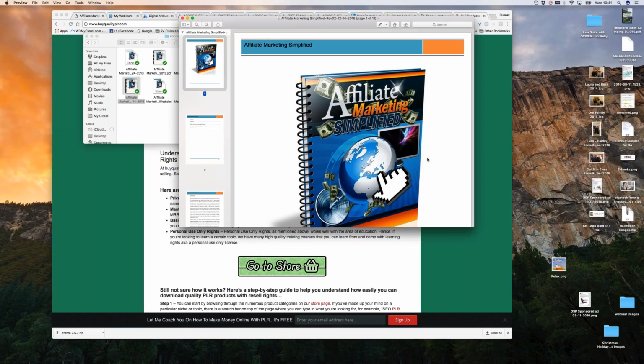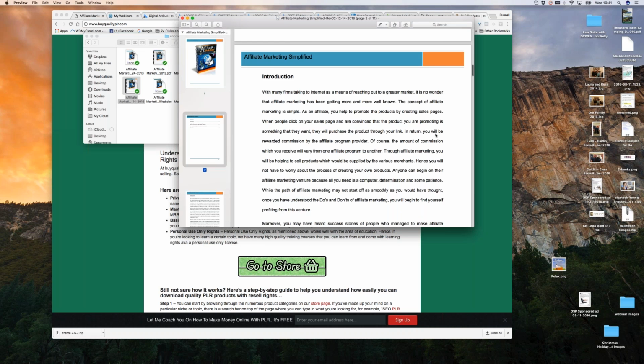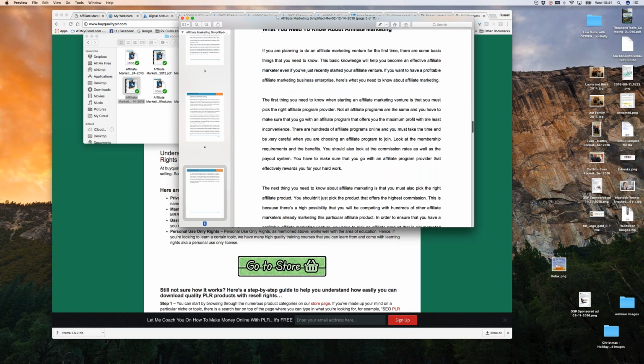If it's a Word document, if someone's an Apple or a Mac user, they may not be able to open it. Someone may not have the newest version of Windows or Microsoft Word in order to open up your Word document, depending on what kind of document you stored it as. So you always convert things over to a PDF, and as you can see, it's the whole ebook here.